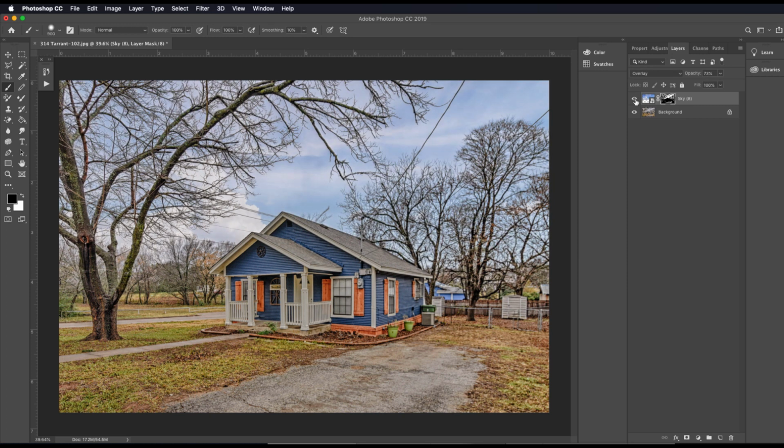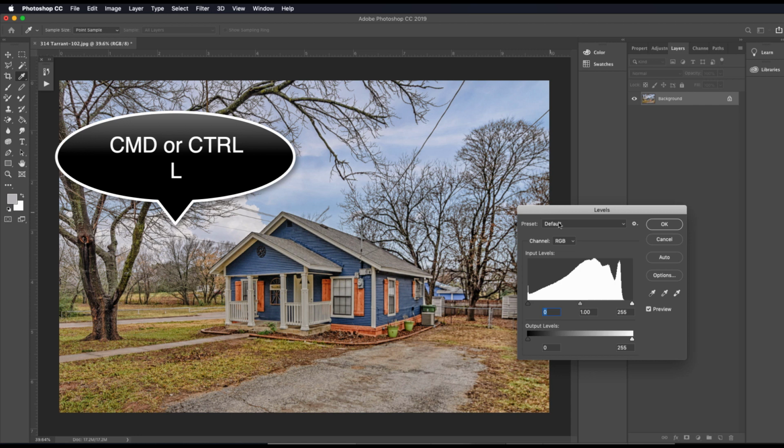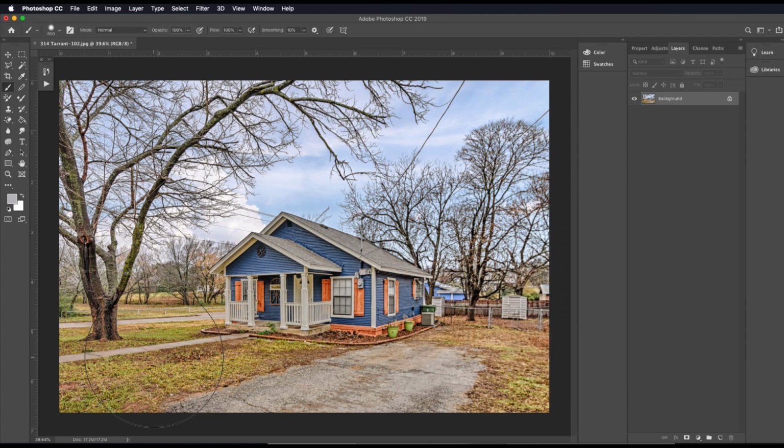One more thing we're going to do is Command E is going to flatten our file, and Command L opens up my levels controls. This is a minor thing, but if you will go through and make a minor adjustment, normally to make it a smidge brighter overall, it will make it just a smidge more believable that the sky and the house are on the same one. Anytime you edit both of those layers at the same time is going to give it a more unified look. So there we are with our house with our new sky swap.